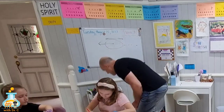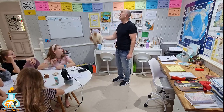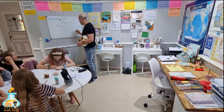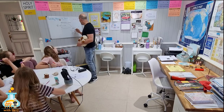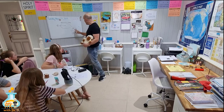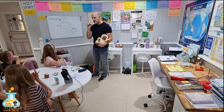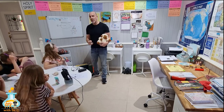So if I throw Cubby up into the air, which direction is Cubby going to go? Up. So what direction does the force arrow go? Up. That means if I draw Cubby on the board — okay, picture of Cubby. Where do I start my force arrow? In the middle. And which direction do I draw it? Up. Does that make sense everybody? Yeah, good.